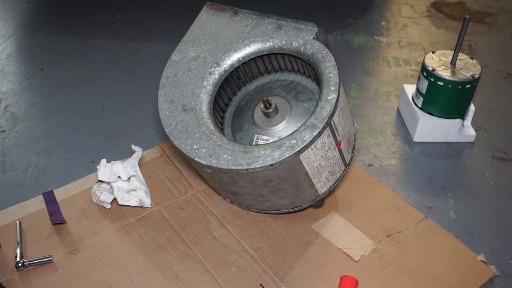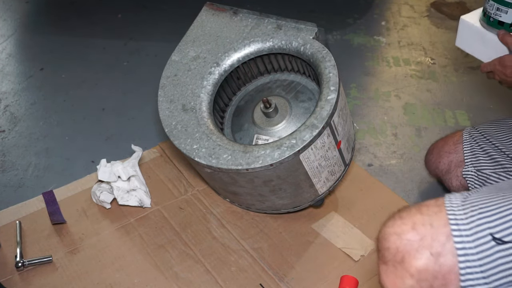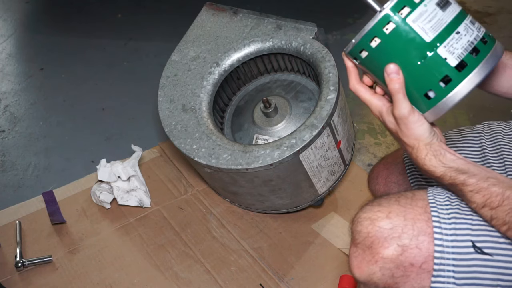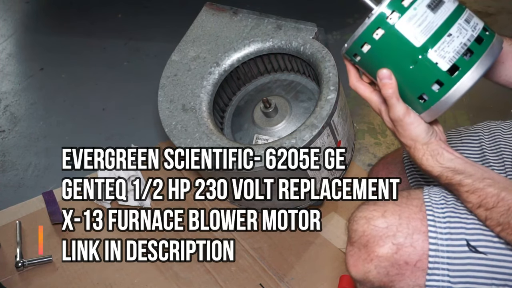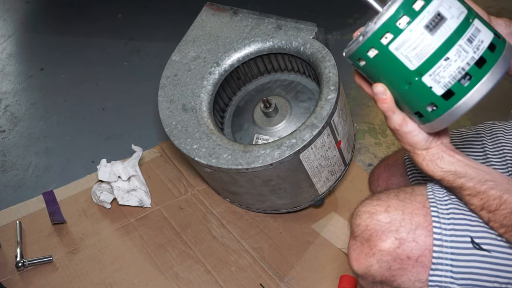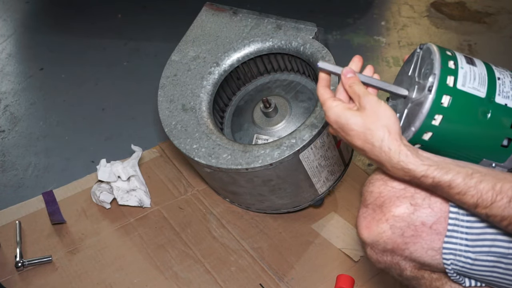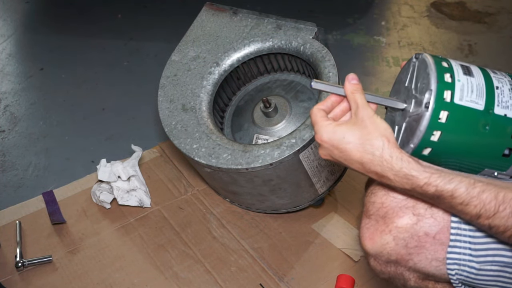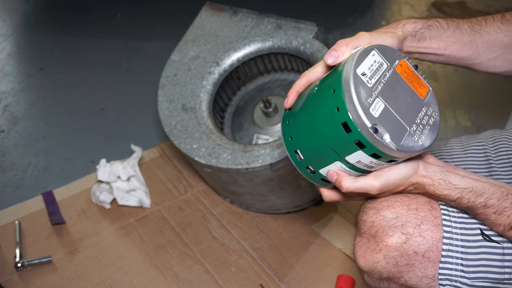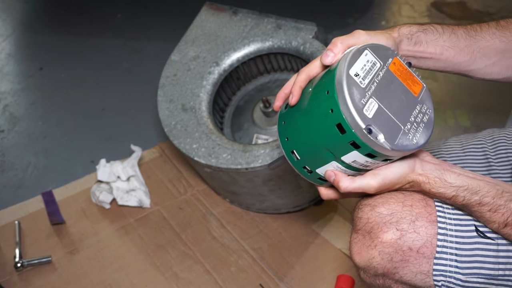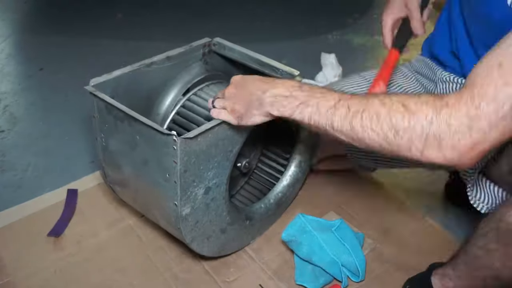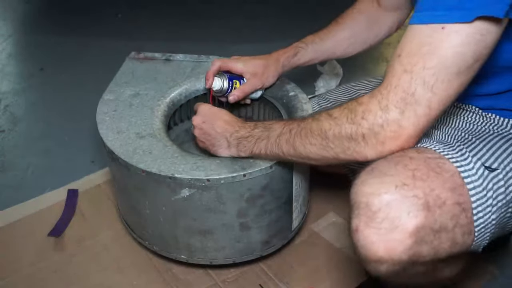So as you can see, I did get the new motor on Amazon. This guy said it was compatible with a whole bunch of different HVAC blower units. This is an Evergreen Gentech, and the model number is 5SME39HX. And this happens to be the L447 model. However, they said most of these X13s are very similar. Half horsepower, 208 to 230 volts. With the use of a hammer and some WD-40, I get the blower motor off of the fan, and you'll see that separation here in just a moment.